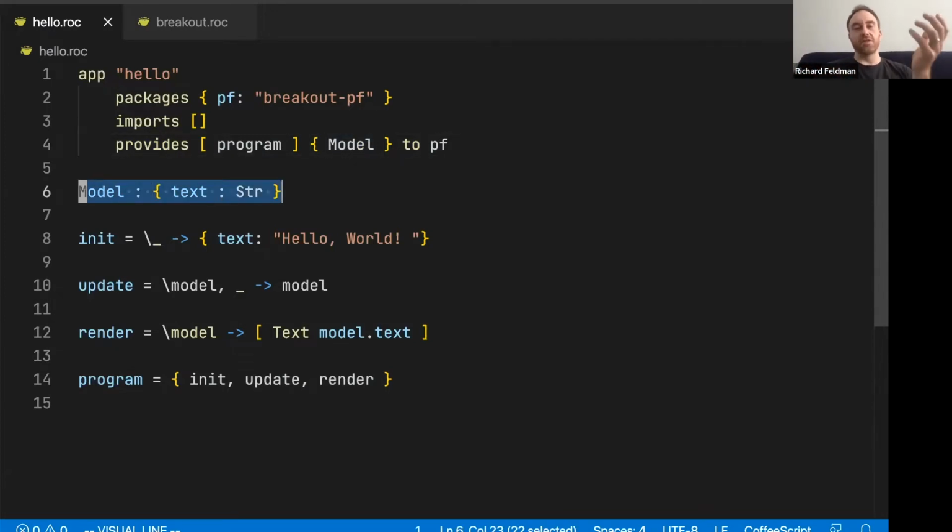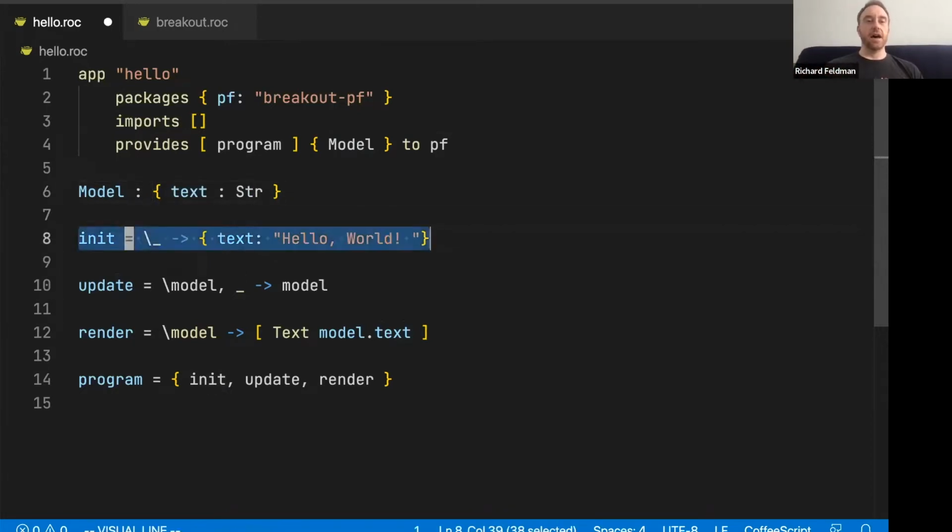Okay, so my model is the term that I'm using for my application model. This comes from the Elm architecture. So if you're familiar with the Elm architecture, a lot of these concepts are going to sound familiar to you. Because this is Hello World, I decided I'm just going to store one thing in my application state, which is text. I could have just not stored that and hard coded Hello World, but I figured I'd at least show a little bit of application state. So init is where I would initialize my application state. Here I'm initializing this with the text Hello World.